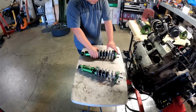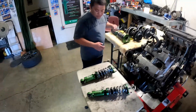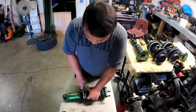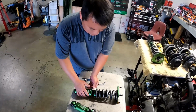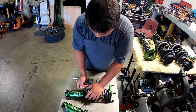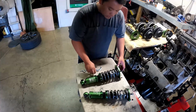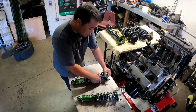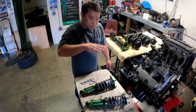Let me just make sure this is already slightly set. It's just a little bit of preload. It doesn't take that much for the rear. Let's loosen this up again, and you've got to do it like that. I know some guys preload the rear a lot, maybe the same as the front, but that disrupts weight transfer.